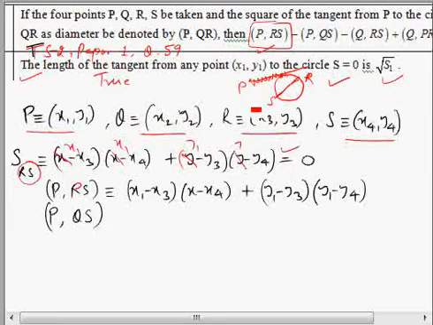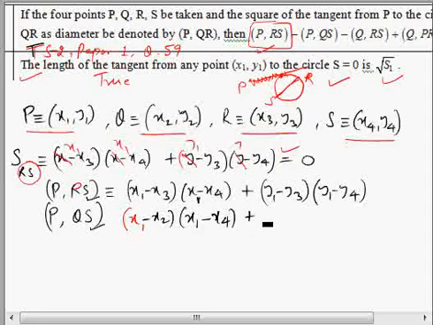Now for (P,QS), we'll find the second quantity. We can do it fast, so we have the clarity of the question. This part is going to be same. Coordinates of R: X coordinate of R is x₃, but instead of that we have Q, so we take X coordinate of Q, that is x₂. This will remain same x₁. Instead of x₄, which is X coordinate of point S, x₄ will remain same. Instead of y₃ we have y₂, and instead of y₄, remains y₄.